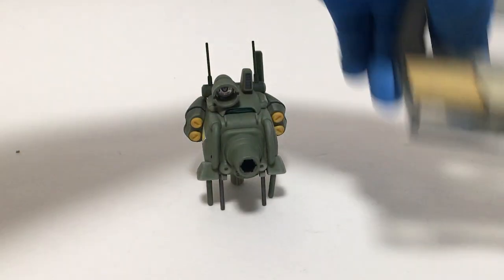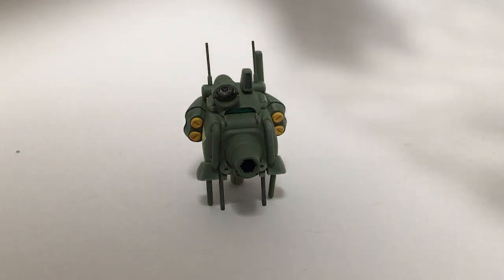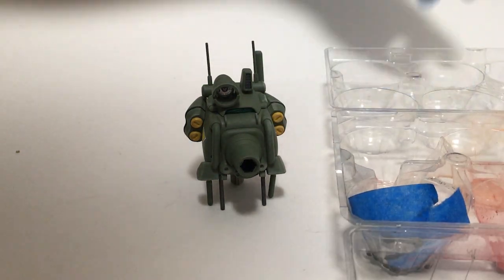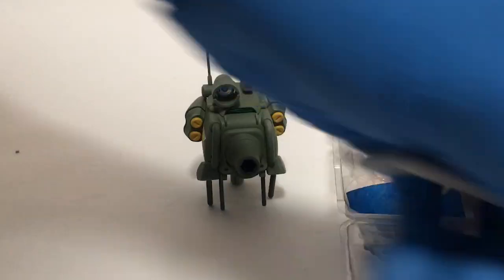So now it's time to switch over to the homemade stuff. I did a video about these a few years ago, but basically what it is, I'll buy chalks, charcoals, pastels, and graphite, and grind them up into this egg carton here. I use a couple of cheap brushes I bought at Target. They work great for applying this stuff.